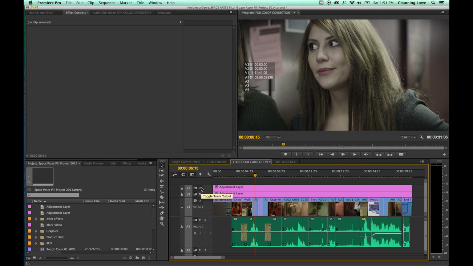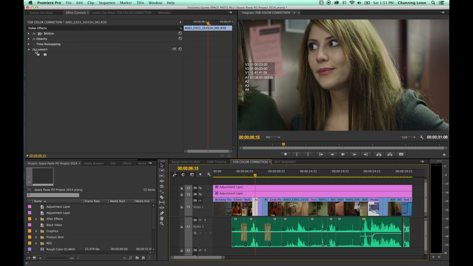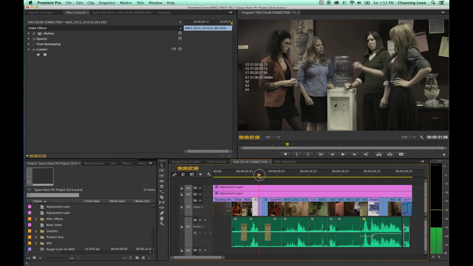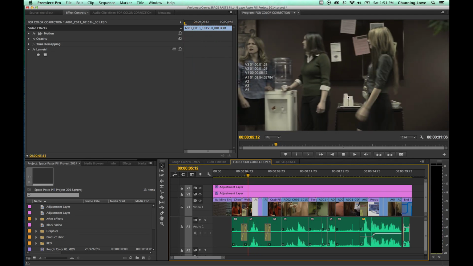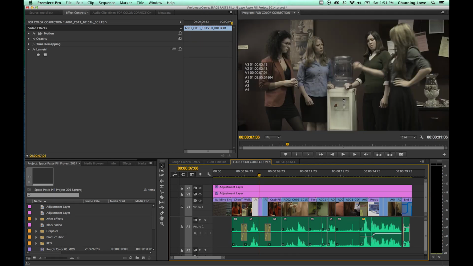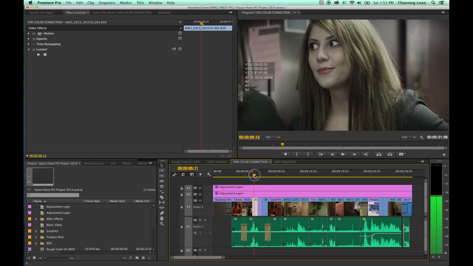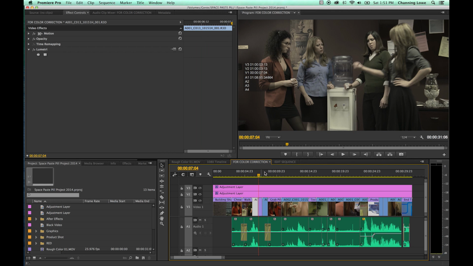Let me turn off these adjustment layers here just so you can see the difference, and I'm going to turn off this Lumetri effect right there. So there's before, and there's our first layer added, there's our second layer added, our vignette, and there's our third layer, and we're starting to get this really nice looking commercial. And as we play through it, we've got these matched clips. Let's play through these few clips that we did adjust here. And we have 3 nicely matched shots with this cool bleach bypass and vignette that adds a little bit of style to this commercial.